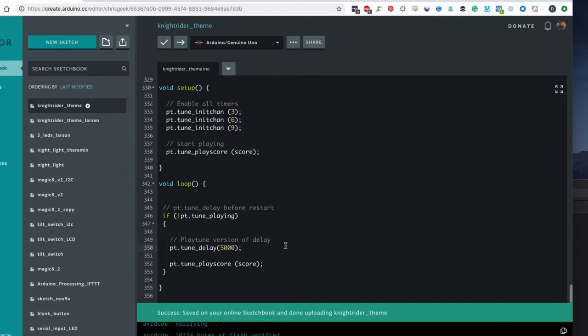And then in the loop, we see if it's not playing. If it's not playing, it means it's finished, so we can use their PlayTune version of delay, which still works because the normal delay is kind of disabled by the approach they've used to produce these sounds. So using their delay, it doesn't block anything, it doesn't use any interrupts, and we can wait 5 seconds and then start playing again.